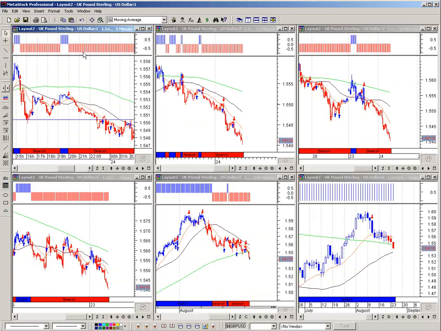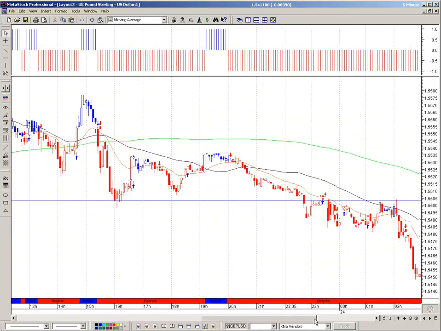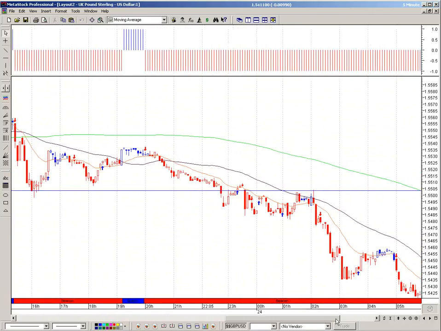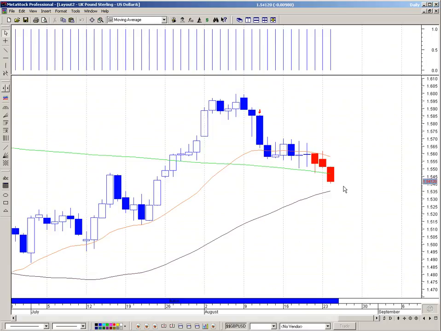In our 5 minutes, you can see we had a sell signal, and then we had a breakout over that support that we saw during the day, pullback, and then consolidation before it finally went off during the Asian market open. This is where it is at the moment now. But let's have a look and see what's happening on the daily time frame first.